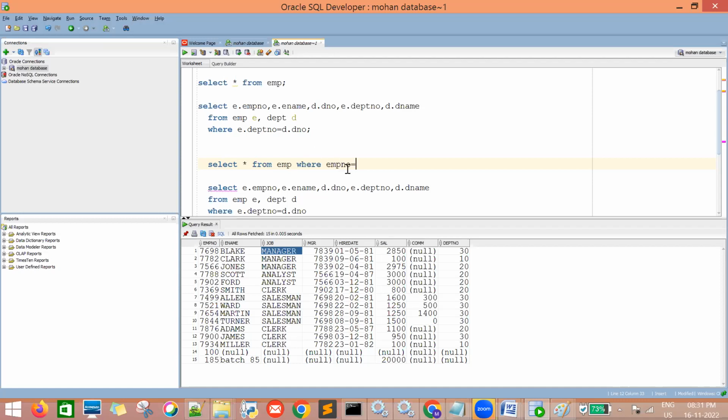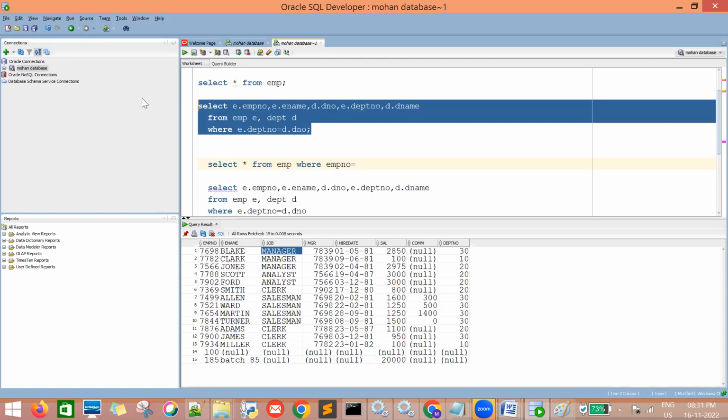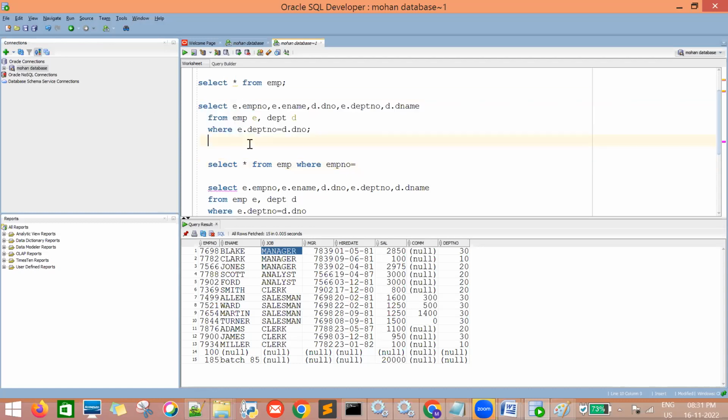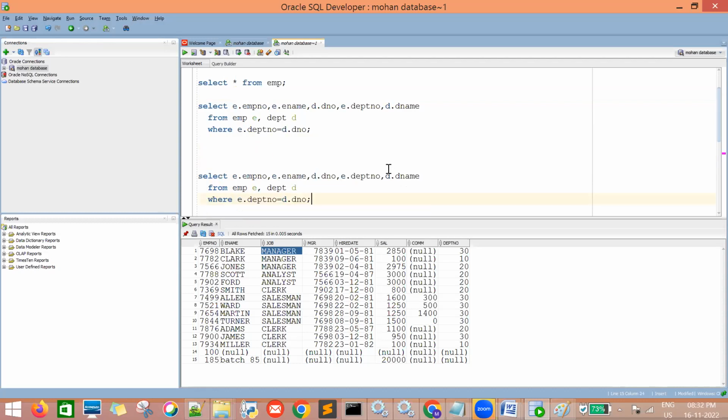I didn't get you. So employee number equals a department number, suppose. We went for the block, e block and d block. You mean to say e.name equals department number, correct?